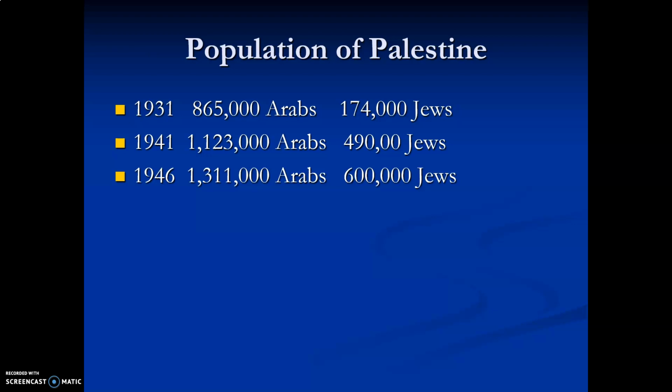But the thing you need to see there is that the Jewish population growth is growing a lot faster percentage-wise, although it was still lower. And almost all that's immigration. And we know what's going on, of course, and you have World War II there and the Holocaust and all that. So I want you to see the connection between those things. Most of you are taking classes where you talk about World War II or the Holocaust, right? So there's a worldwide connection there, and I mentioned some of that last time.